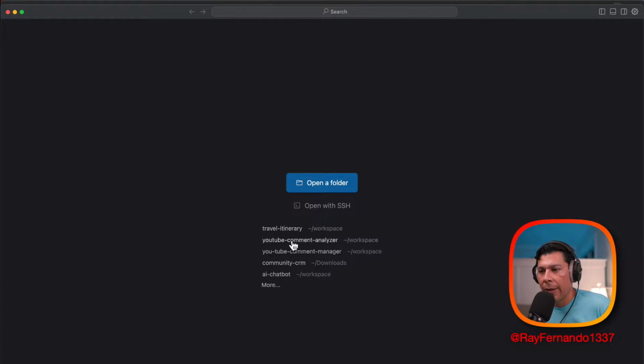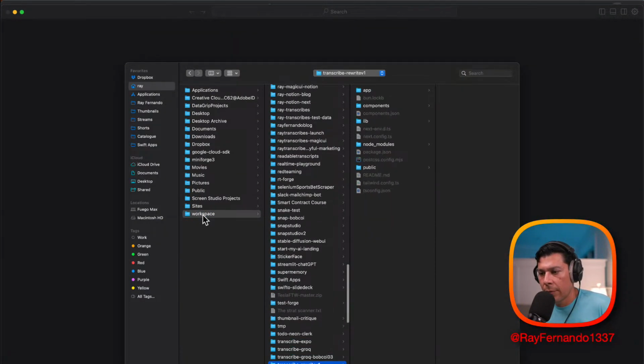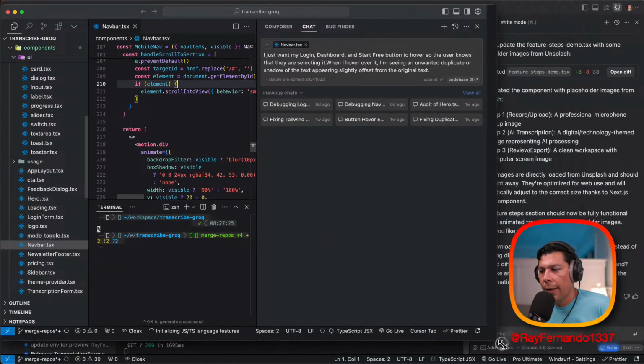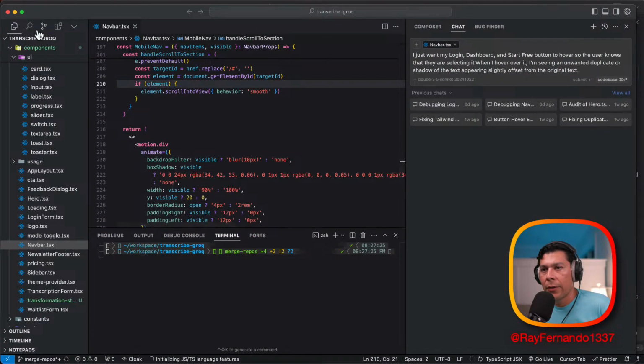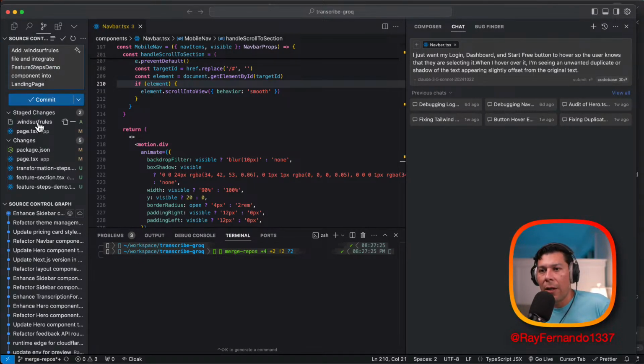So if I open up Cursor and go to this little branch thing and hit this little generate commit message, it will actually look at all the files that were changed and make a commit message for me.